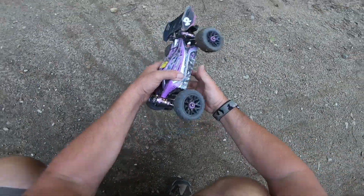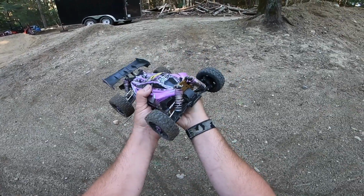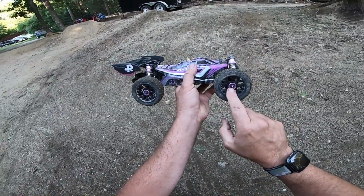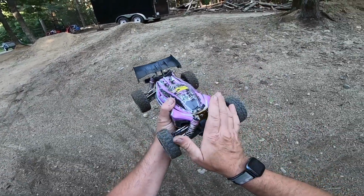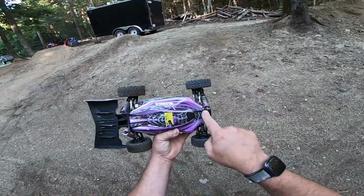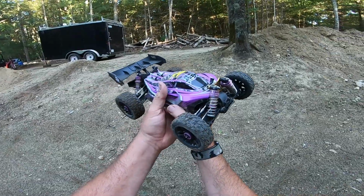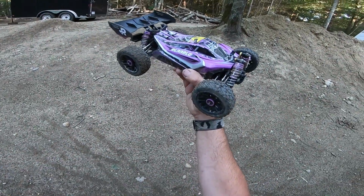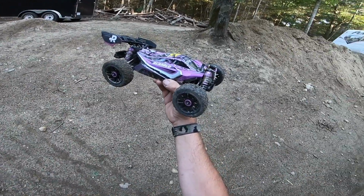So with that wheel nut, I'm gonna go ahead and say, like I've said in the past, even though it's a nylock, you do have to go ahead and use a thread lock. That's usually what I do. I didn't do that in this situation. This metal shock tower, you saw how many times this was getting whaled. I don't know, man. This thing really isn't that bad. That's nothing. I like it.